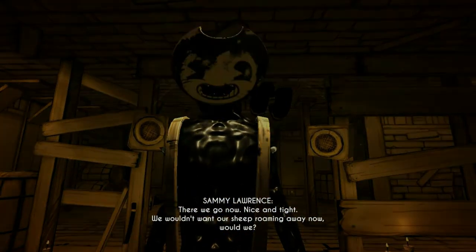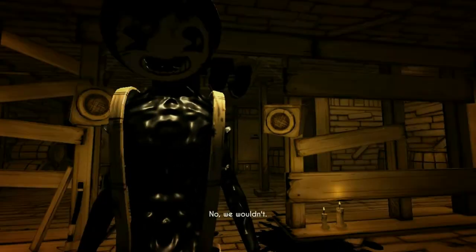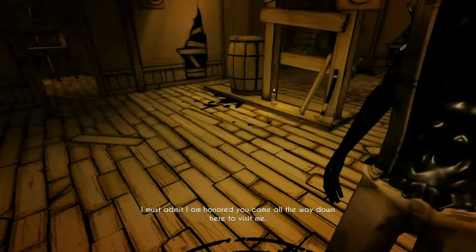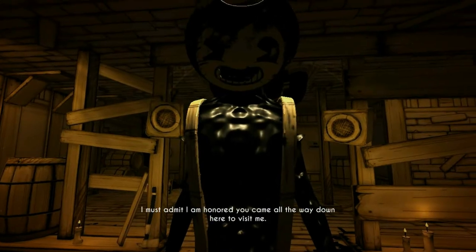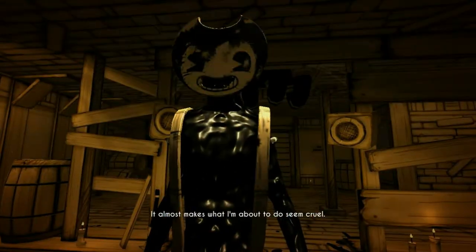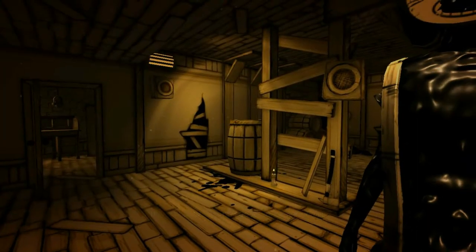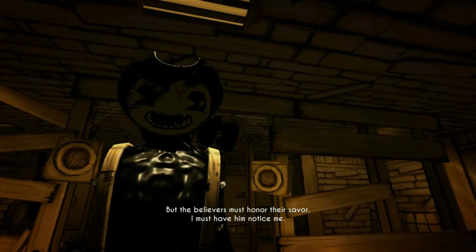Nice and tight. We wouldn't want our sheep roaming away now, would we? No, we wouldn't. I must admit, I am honored you came all the way down here to visit me. It almost makes what I'm about to do seem cruel. Let me out. Believers must honor their savior. I must have him notice me.